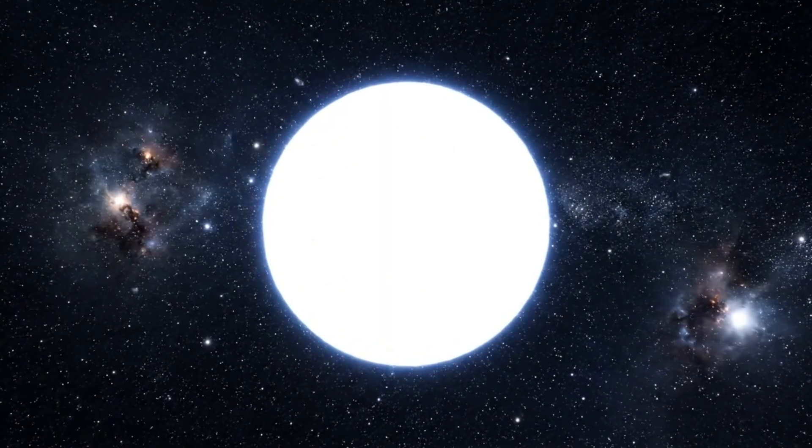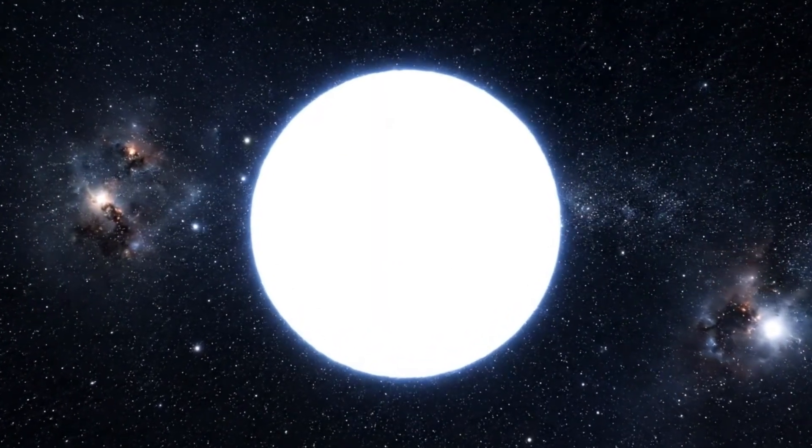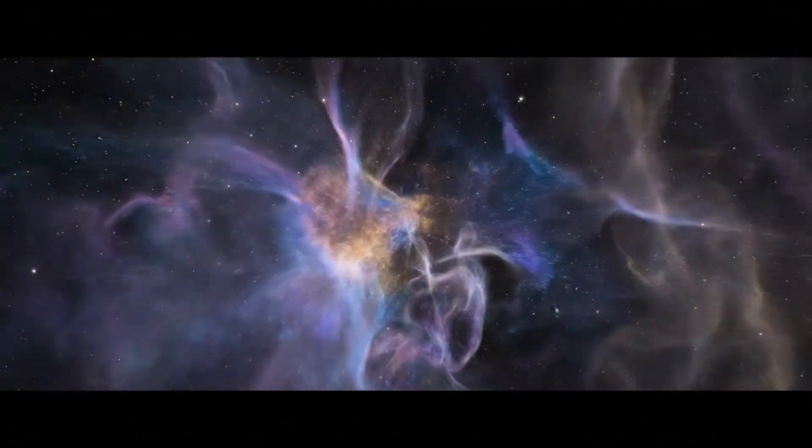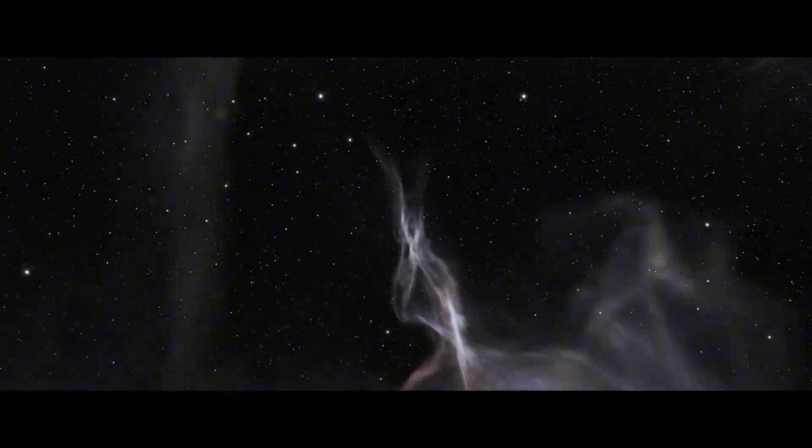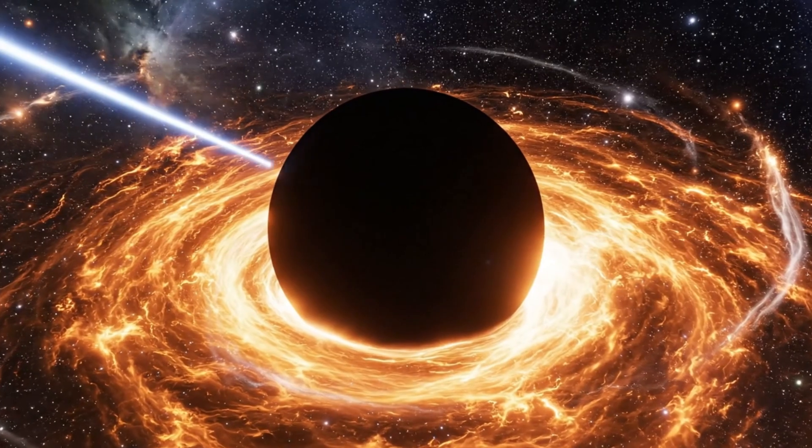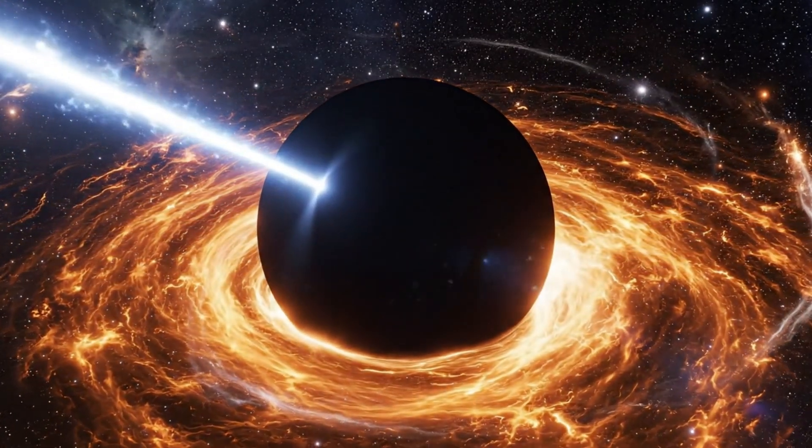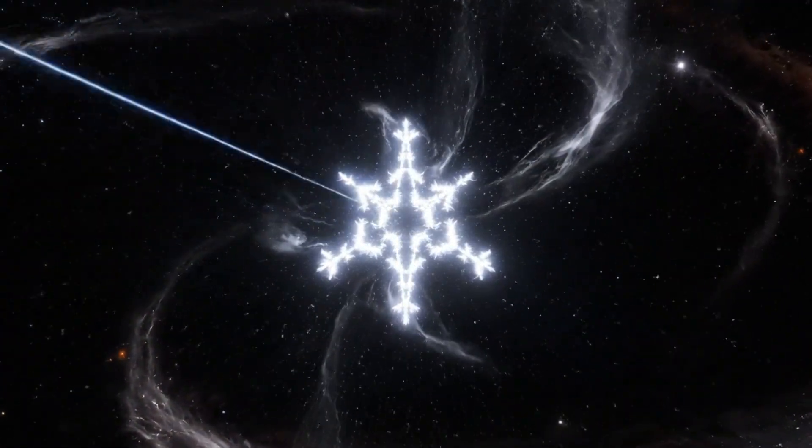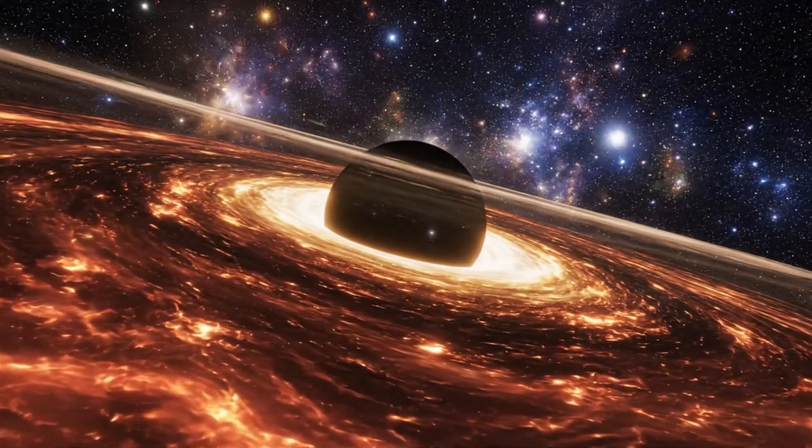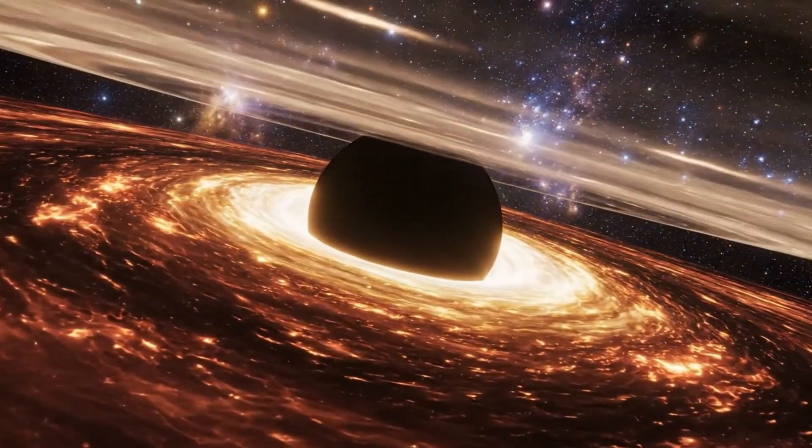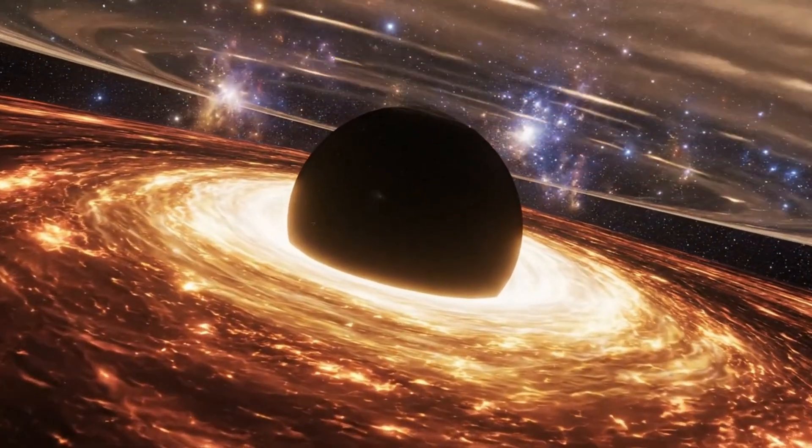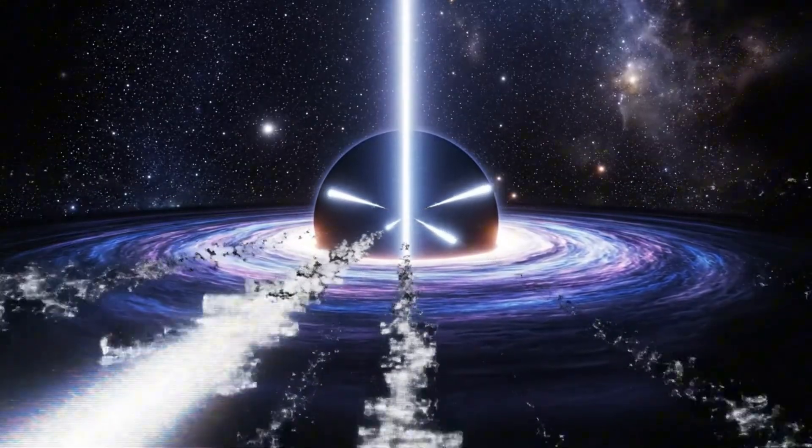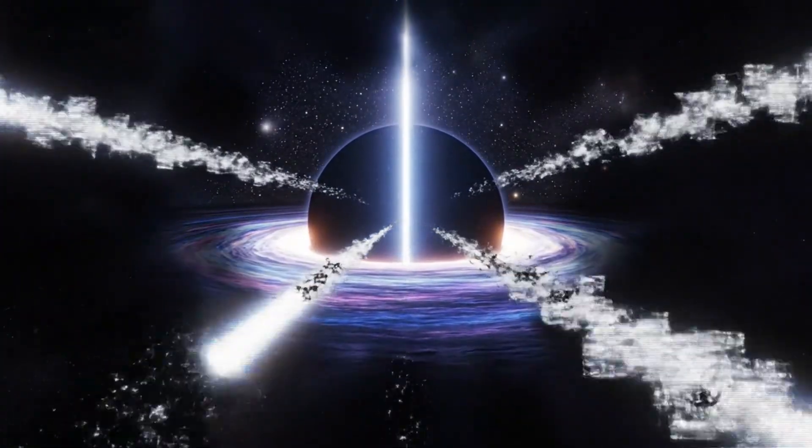In the case of giant black holes like TON 618, NASA notes that even photons trapped in orbit around the horizon can take weeks to escape, which means the very act of light moving becomes a slow dance against gravity itself. This is where the familiar rules of perception fall apart, because time no longer flows normally and color no longer behaves like color. But the thing that troubles scientists the most is not what happens to light. It is the question of how something this extreme could have formed so early in the universe at all.